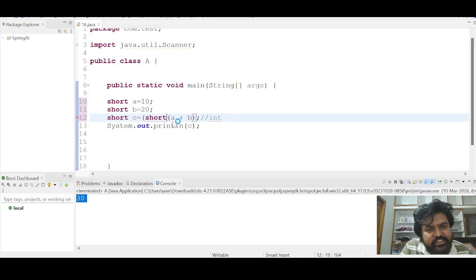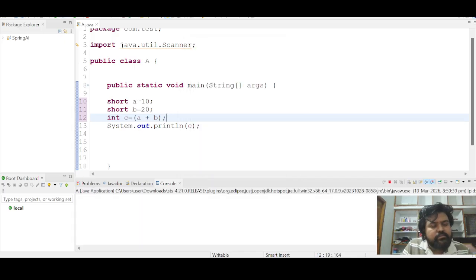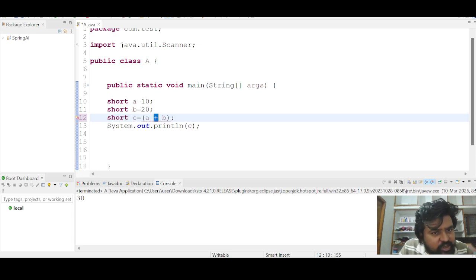How to avoid this error? Without typecasting, I simply put integer, no issues. Instead of integer, if I am using the lower data type, since the addition operator will expect an integer value, you should convert that integer to the equivalent data type, which is short.